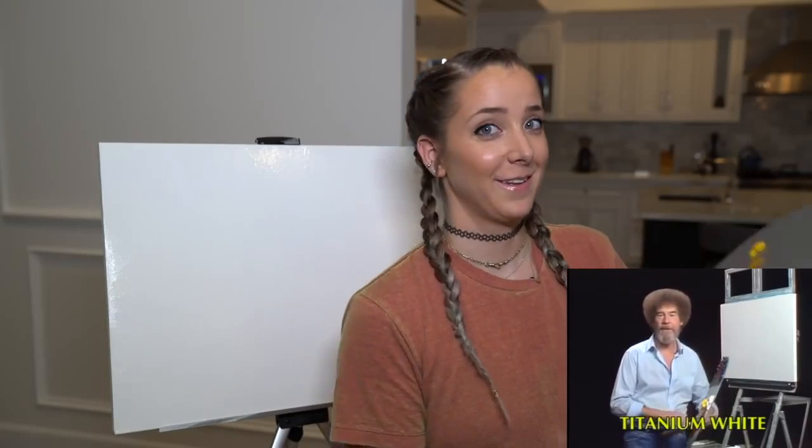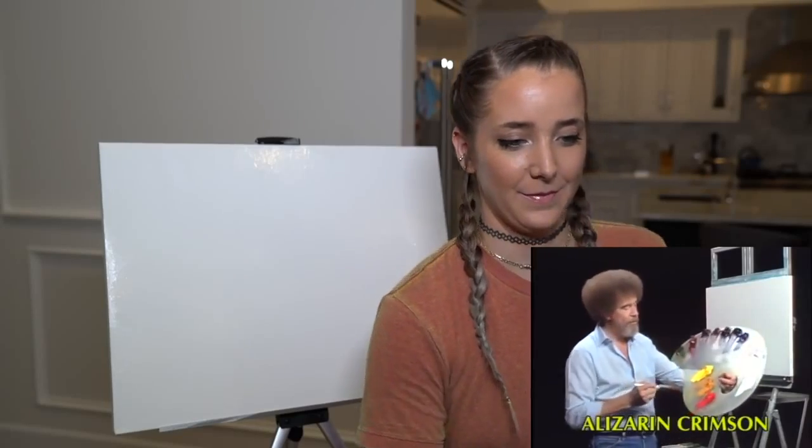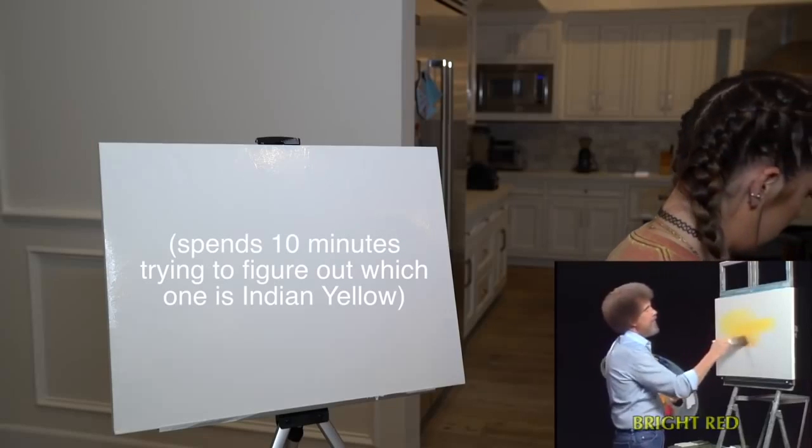I got all of them at the store. While they're doing that, let me tell you what I've got done up here. Let's do it. We'll start with our little tiny 2-inch brush today. We'll go right into a small amount of the Indian yellow. Oh wait, this is Indian yellow.